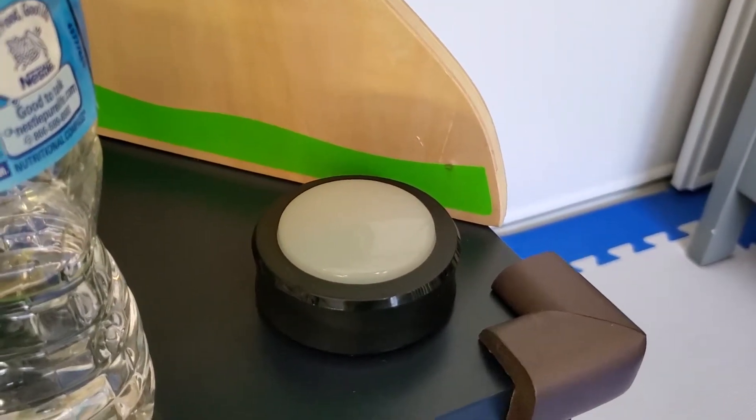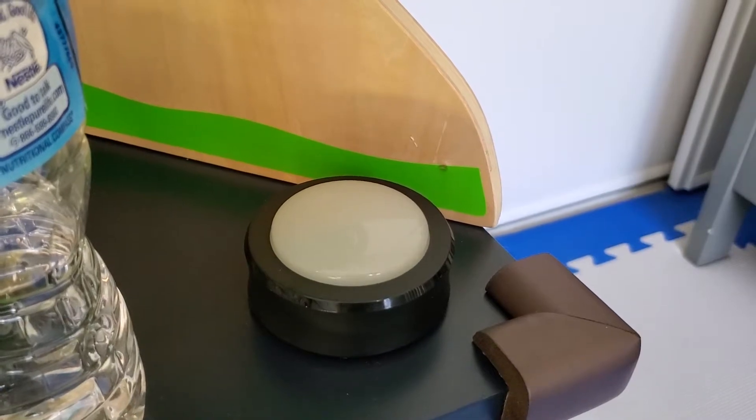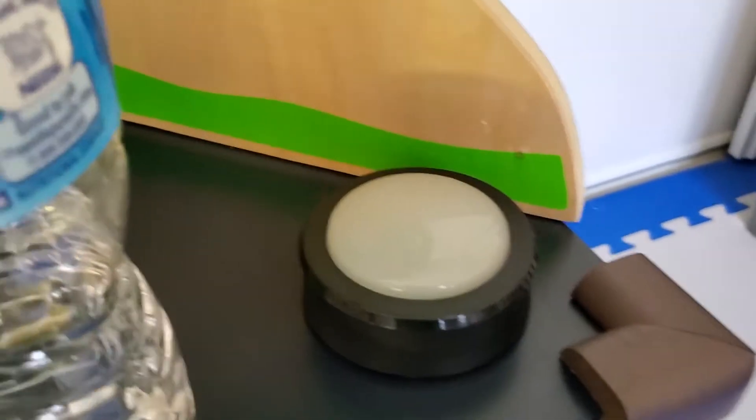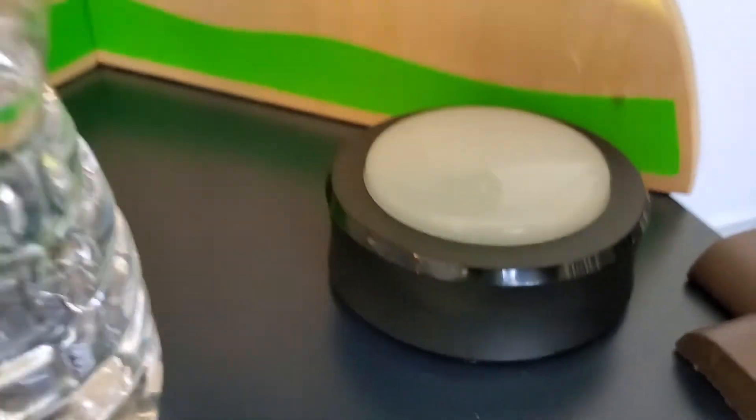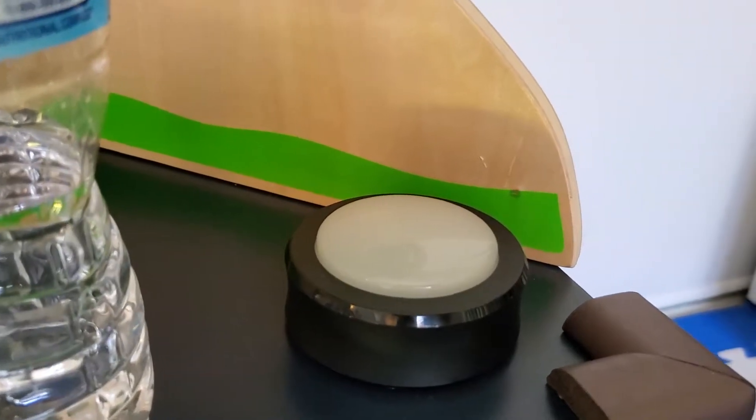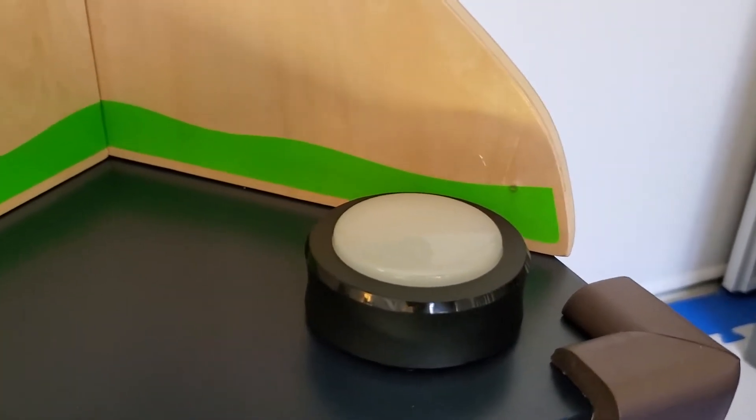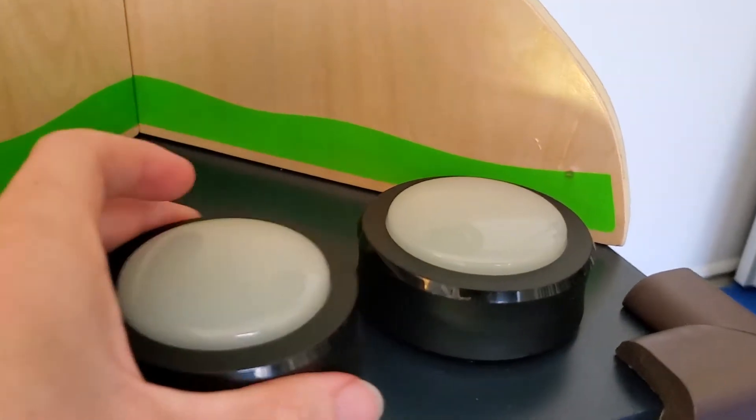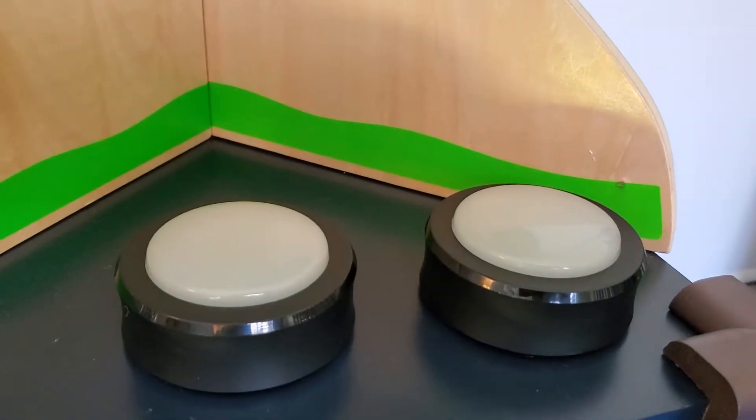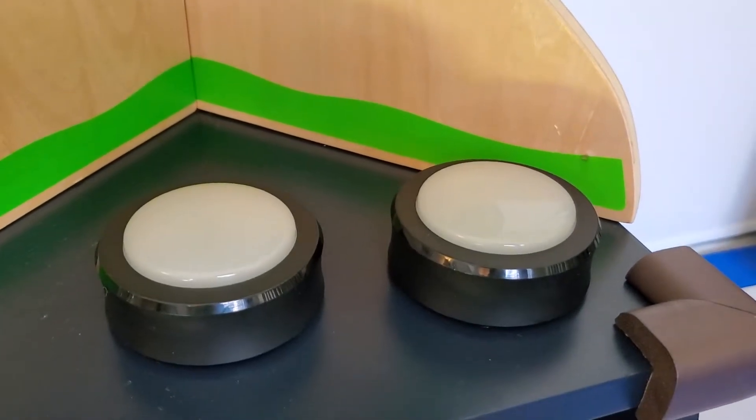So here I am in the room. I've shown in other videos, I've set up Hue lights, Philips Hue lights in the room, and they are tied into my system. So you can control those already. And I have two of these buttons. I put one on one side of the room and one on the other, so it's a little easier to distinguish them.